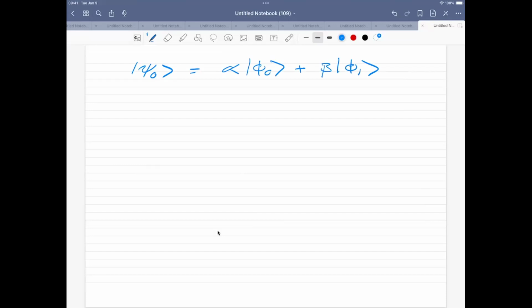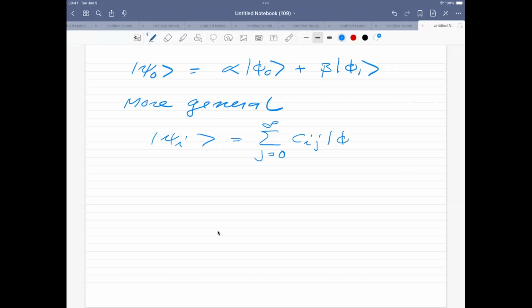One thing I would like to say now is that in more general terms, we can define a specific state. So let's call this phi of I, which is given in terms of an expansion of a huge orthonormal basis. So we could have a big set of states, j equals 0, and in principle to infinity. In principle, because you would have infinitely many states, if you think back to something like the harmonic oscillator or the solution of the hydrogen atom, you have an infinity of states. And this would have some coefficients, which I'm going to label Cij, multiplied with this basis phi j, where we have assumed that phi j, and phi I, is an orthonormal basis.